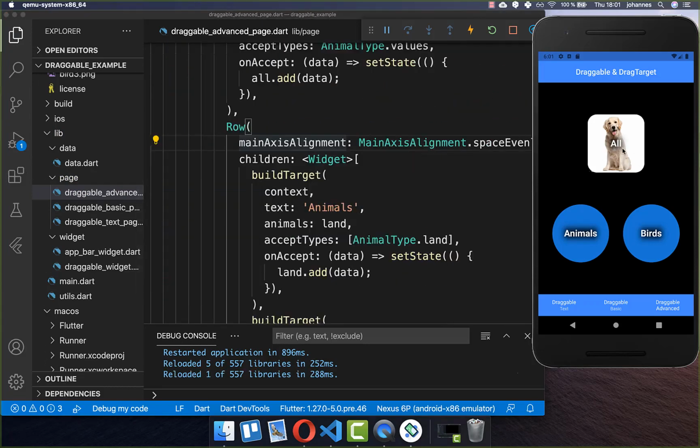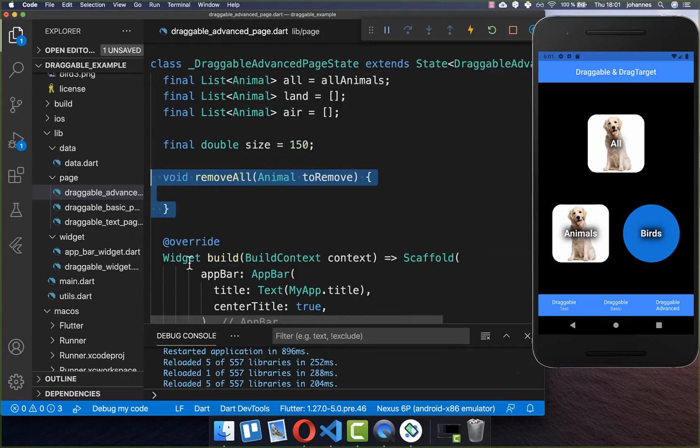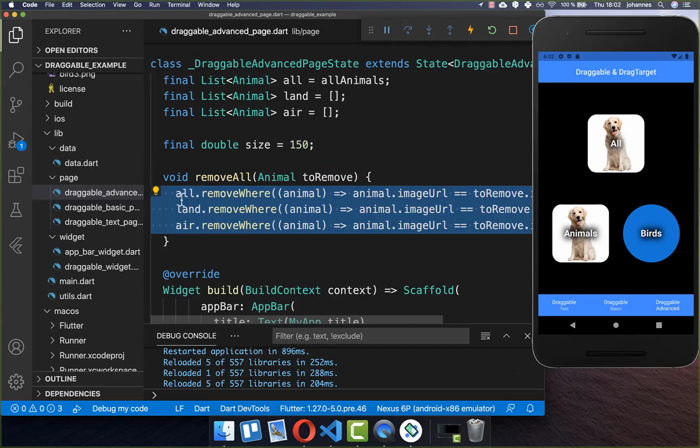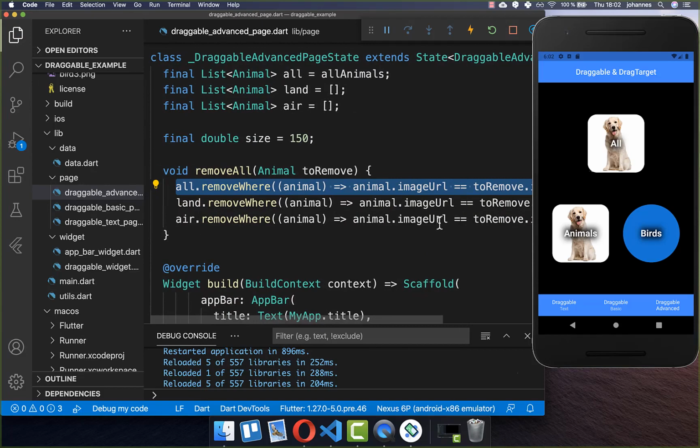And now we can try our implementation out. So if I drag here an animal to another location, you see it is going to this other location. However, it is still then on the old location, so we also need to remove it from our old list. And therefore we create here a method which is called removeAll, and here we put then the animal inside which should be removed from this list. And in our case we want to remove then from all the different lists this animal. And this is exactly the statement what we learned before to remove an animal from this list.